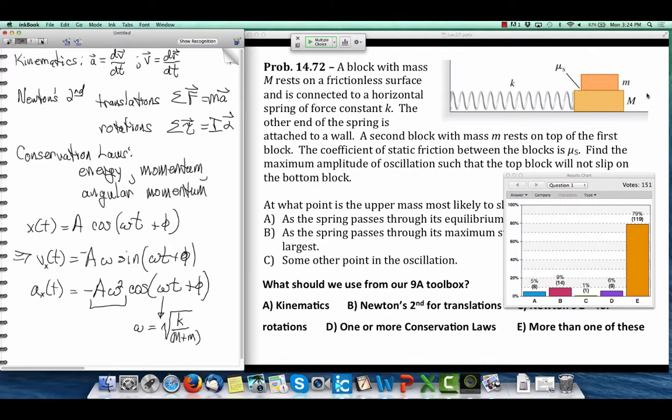Okay? When it's all the way to the left, then the x is as small as it's going to get. If this is x of t, then I have implied something. This function right here oscillates around 0. It goes to plus a and minus a. So I've already told you something. If I say this is the function, I've already told you what x equals 0 is. x equals 0 is the equilibrium point where the spring isn't stretched.